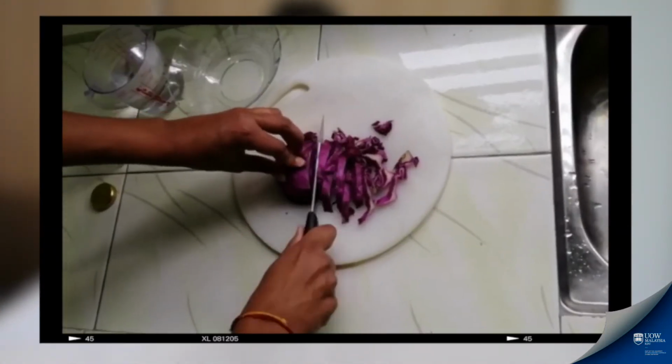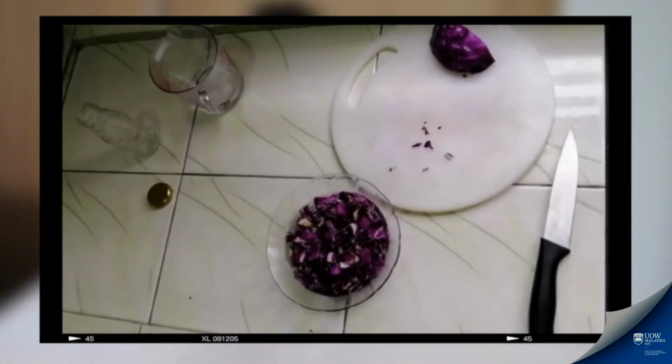Now you might have used all these indicators in your science lab, but what I'm going to teach you today is how to make your own indicator from a household item and use the said indicator to test a range of liquids. So if you can see, this is a purple colored solution. I extracted this from the red cabbage.